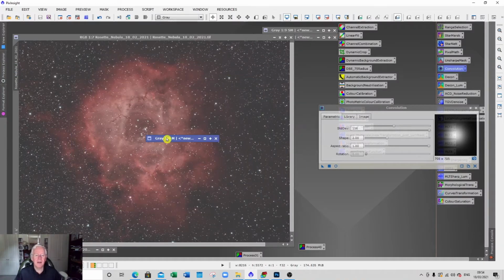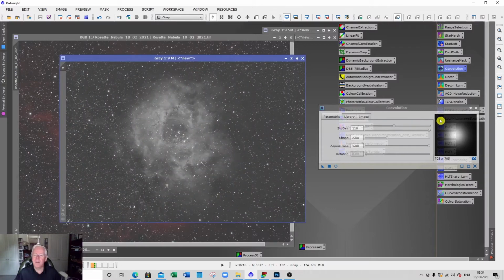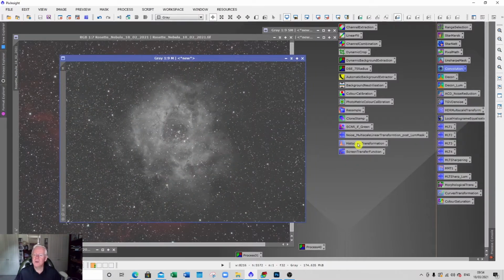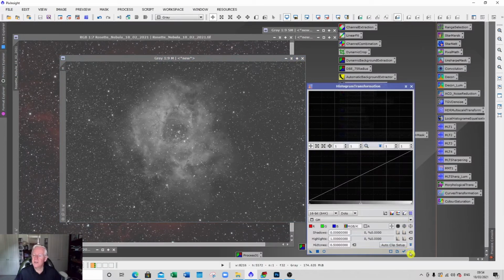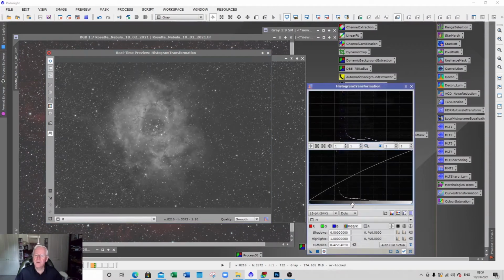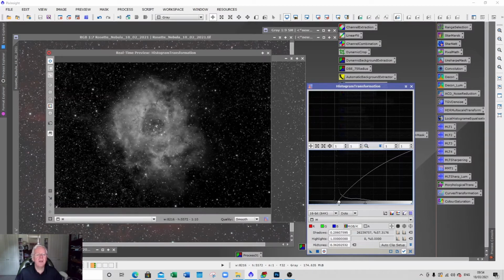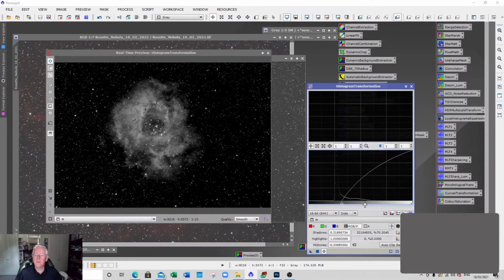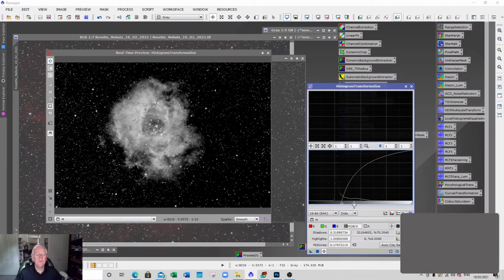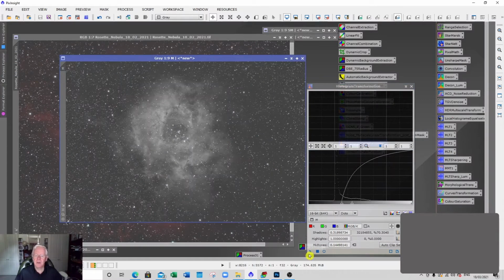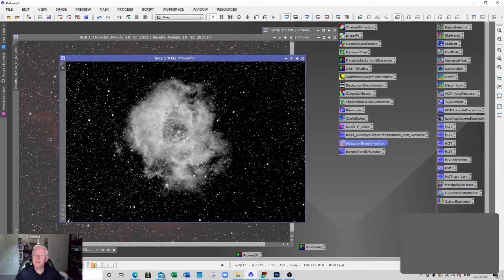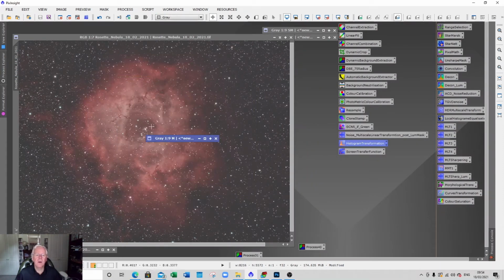Actually, let's bring that back. Let's just use the histogram to bring out a bit of strength in this one as well. So again, just reset, bring out a real-time preview. In particular, bring the darks way over here. Yep, that's good. Bring up the lights a little bit more. Yep, that's probably about okay. So now we've got that. So that's good. So we can now put that up here.